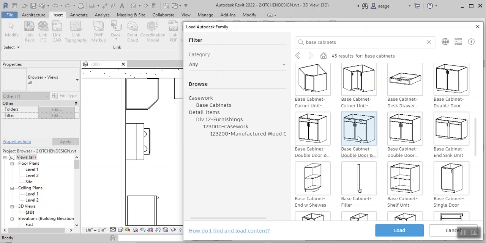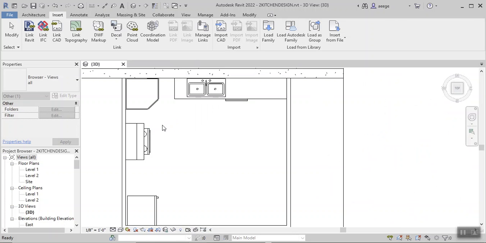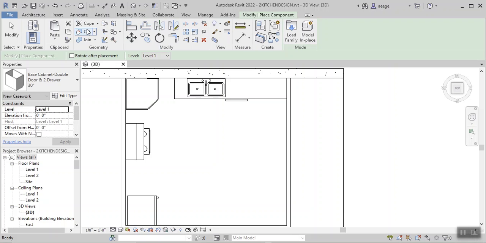Let me go with this option. Okay, it looks large enough, long enough. Are there any other base cabinet double door? I'm going to shift, control. No, it only picks one. So you're going to have to load. Okay. And then I go architecture, go to components, and then bring it out here. Okay, so does that fit in here? I think it does. So cool.